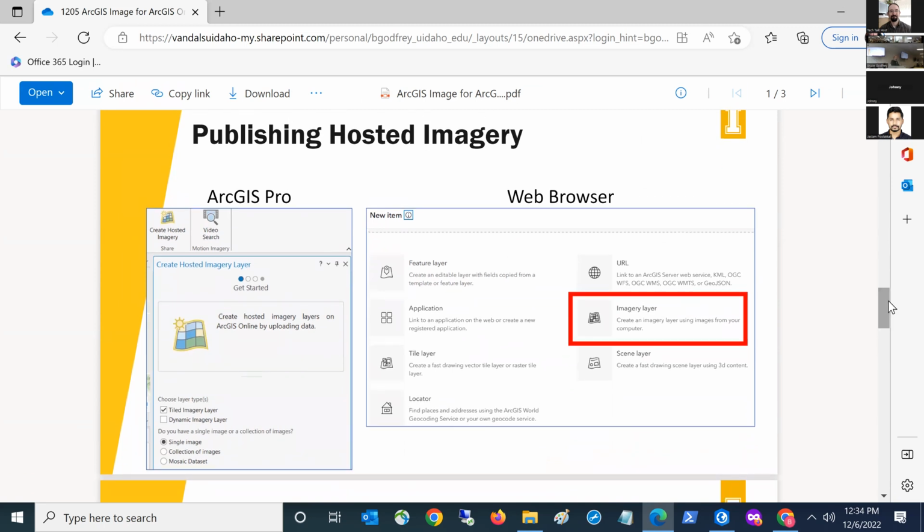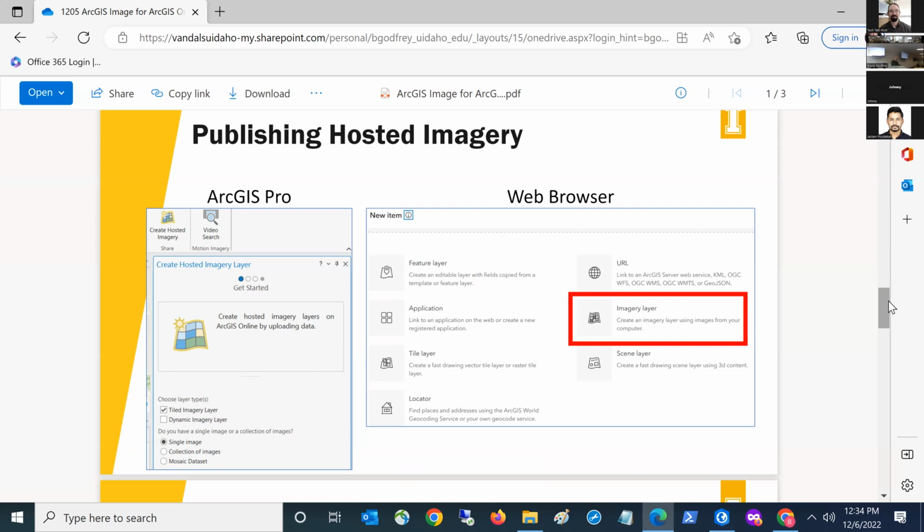So this functionality you can access in a few different ways. And two of them, probably the most common if you're going to publish imagery, is through the web browser environment. So if you sign in to ArcGIS Online and our portal, there's a new item in the new item list called Imagery Layer, which didn't exist earlier this year. You just had that option for tile layer, you'll see there. So Imagery Layer is a new item that you can choose to create new item types in ArcGIS Online.